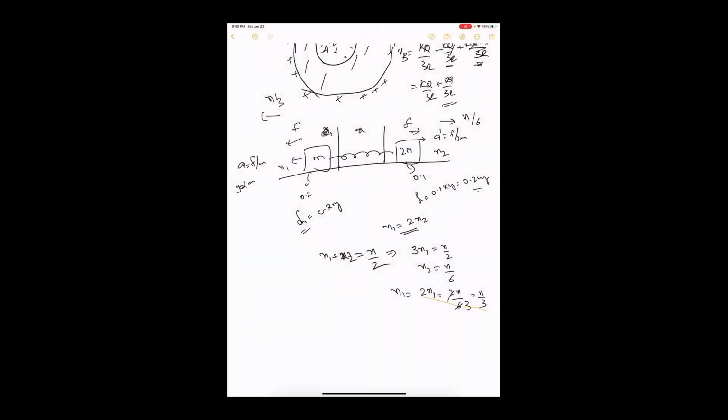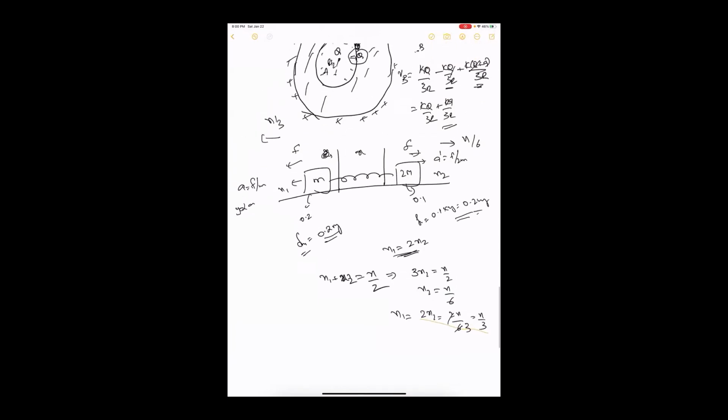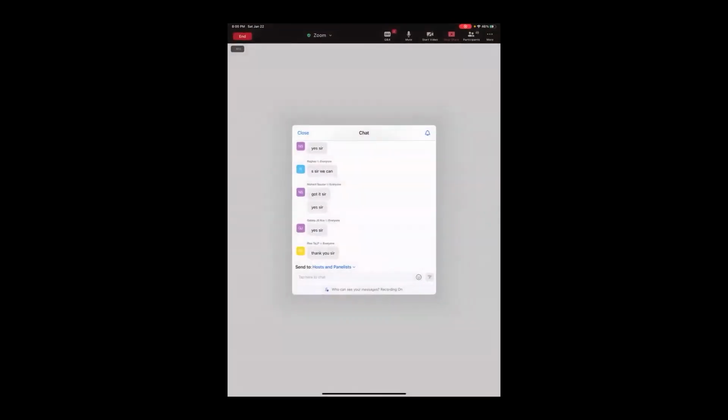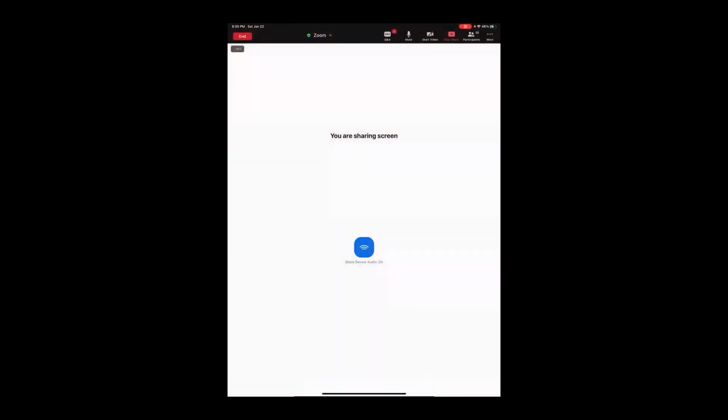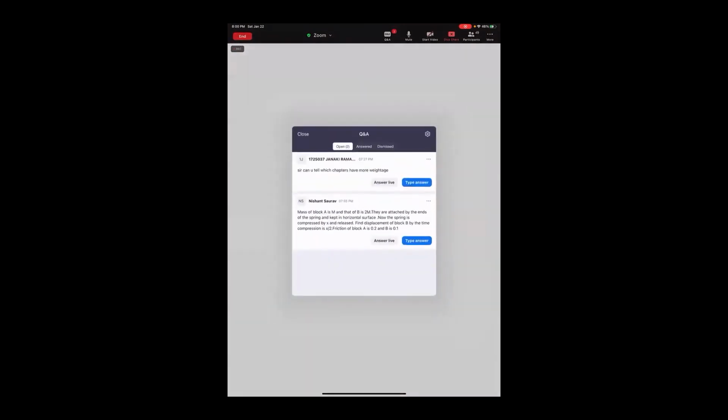Right. Good. So this is how you should solve. One thing we did, we found out the friction, they are equal. Then I found out the accelerations, they are not equal. So displacement is proportional to acceleration. So I assumed X1 and X2, compared X1, X2, X1 is 2X2, then solved it. Take screenshot if needed, Nishant. It's good, Nishant, if people ask questions like this. So others should also do it, guys. If you got any questions, you can just bring them on board and ask.